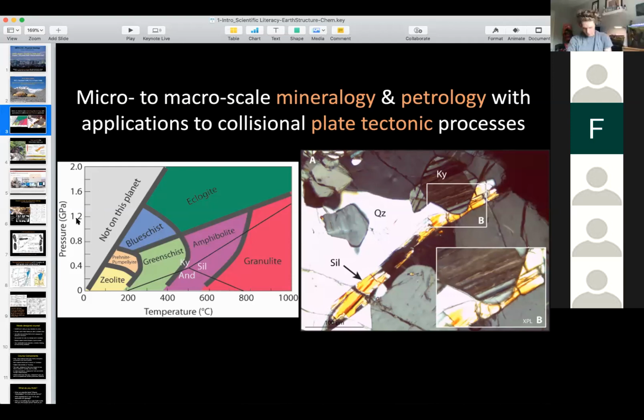And this diagram over here, the pressure-temperature diagram, has pressure on the y-axis and temperature on the x-axis. All these colorful fields like eclogite, granulite, amphibolite represent groupings of similar minerals that grow at those pressure and temperature conditions. The blue and the green represent a subduction zone, crust going down a subduction zone. And the greenschist, amphibolite, granulite represent crust that might be caught up in a continent-continent collision, like in the thickened middle or lower crust of the Himalaya. So this diagram is a basic tool for establishing the pressure-temperature conditions of the rocks that you're studying, as one of the pieces of information that you use.